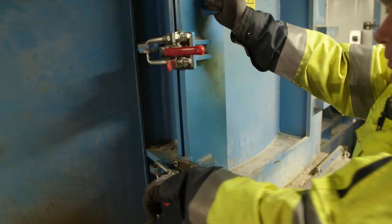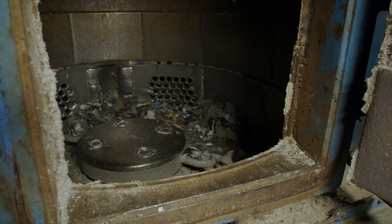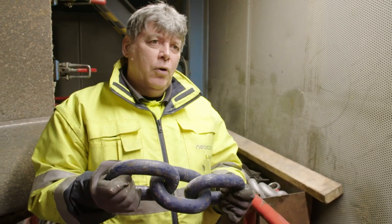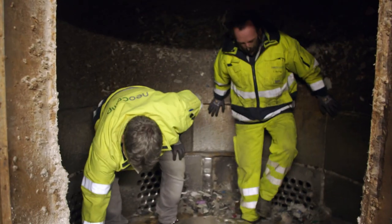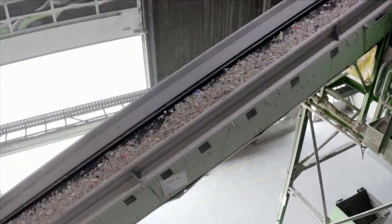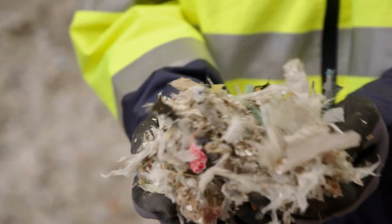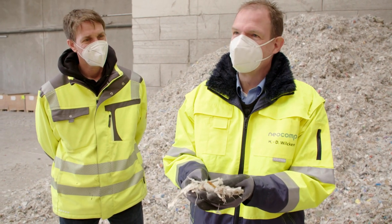The whole thing works like a centrifuge. The revolutions create a kind of tornado that presses everything against the wall and draws it in at the same time. Our cross-flow shredder basically has two chains which rotate at 680 revolutions, and everything that gets in the way of these chains is smashed to pieces. The metal chains thrash the material until the pieces fit through the holes. The small snippets then end up in a warehouse. The plant processes about 30,000 tons of glass fibre reinforced plastics every year. This is not a process you can buy off the shelf — we have to put a lot of sweat and energy into it so that it works every day.